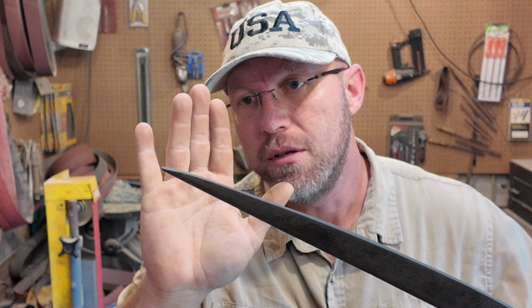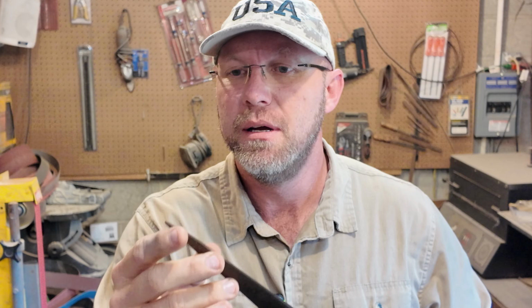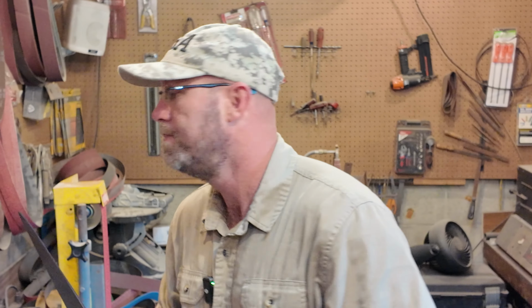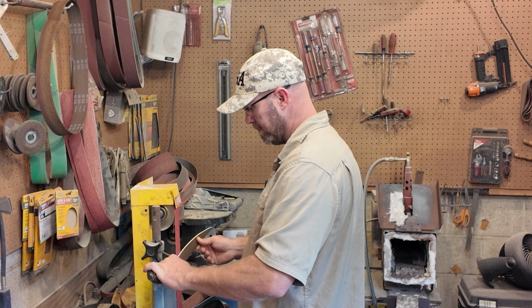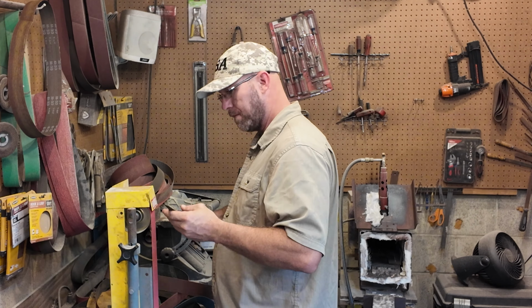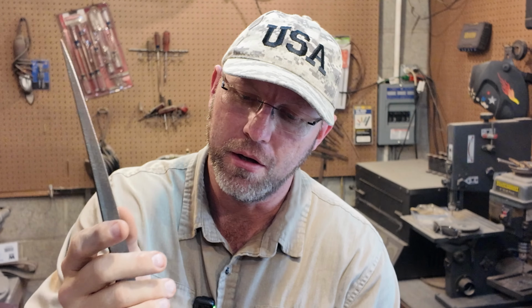Now, one thing, I could make that point a lot faster by just really grinding into it, but I don't want to do that. I just want to slowly feather it in to where it's almost like a seamless transition right into that tip, because there wasn't really much of one to begin with. Well, I can be pretty proud of that right there as far as the first grind goes.